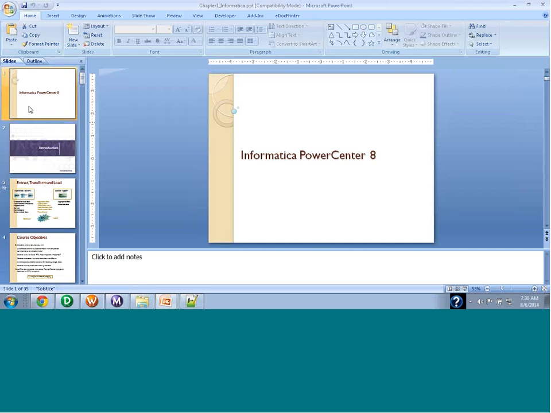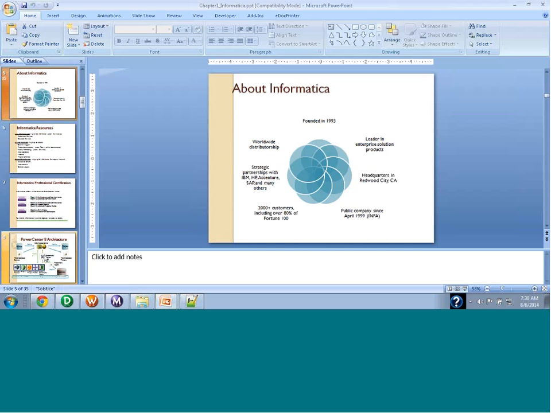Informatica is a corporation based in Redwood City, USA. As a corporation, it has many products in the BI framework, and the product we are discussing is Informatica PowerCenter. Informatica PowerCenter is an ETL tool. When I say these three letters, E, T, and L, I hope everybody is able to hear me. There should be no problems hearing me. If you have any problem, as we are at the start of the class, we can rectify it. Please ping or message me, as Anthony said.